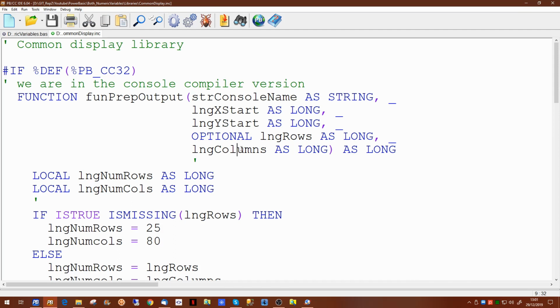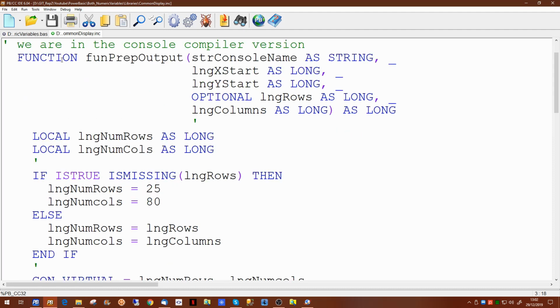Since this code is designed to work regardless of whether you have the console or the Windows compiler, we're using a conditional if statement, which is handled at compile time, to test if we're actually inside the console compiler or not. So you'll see in here there's an if def pbcc32, which if that's set up we are in the console compiler, and it will prepare the functions accordingly.